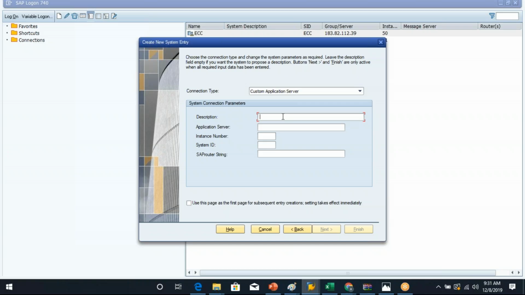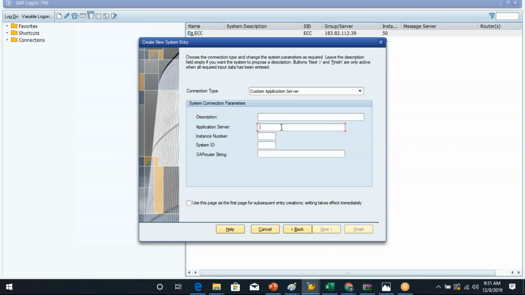You need to specify the description. And then the application server. This actually controls what the IP address of your server is, or what the name of the application server is where all your system specific data is going to be stored.